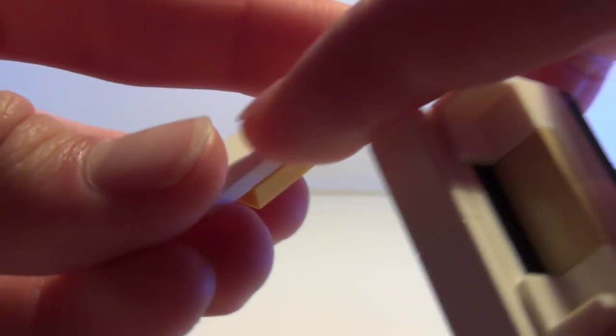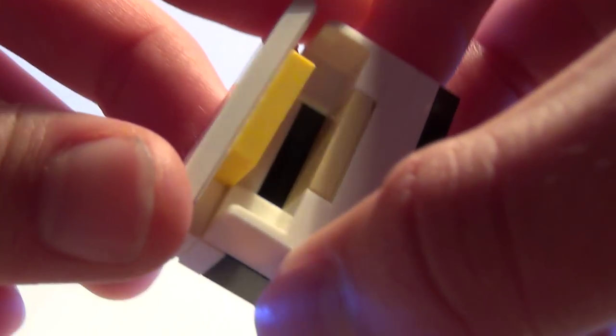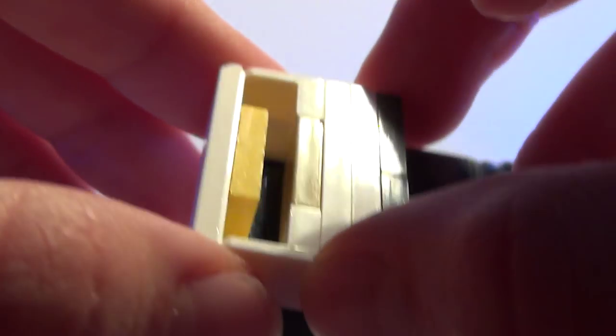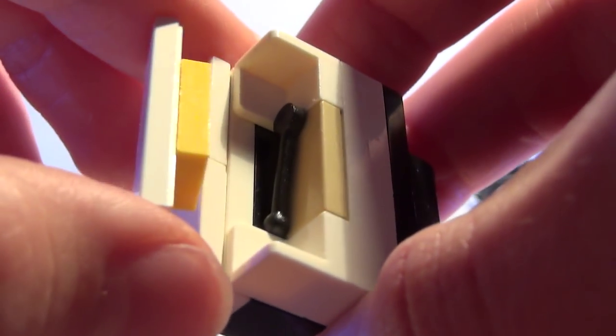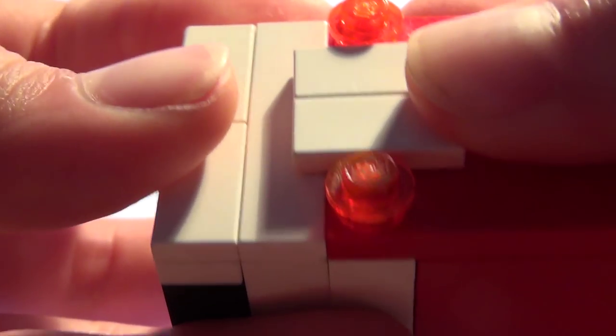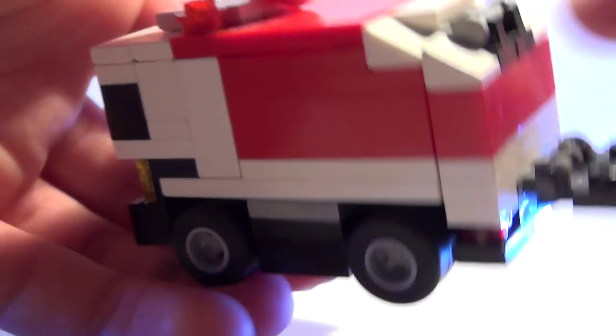Here, then you take a 1x4 smooth with a 1x2 here, and it will prevent this from sliding because of these walls. And put one of these keys in here, and you just connect everything with this. And you slide these two pieces to lock this. And you take this, just put it under here like that. Put that down.